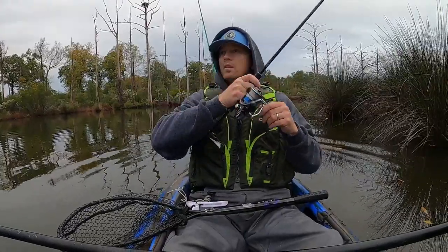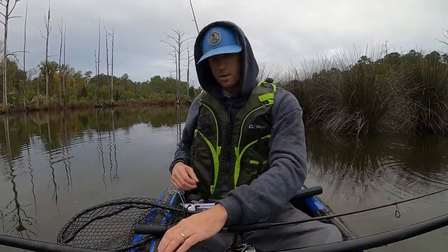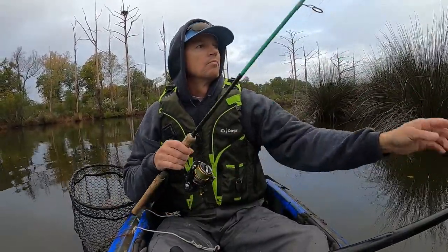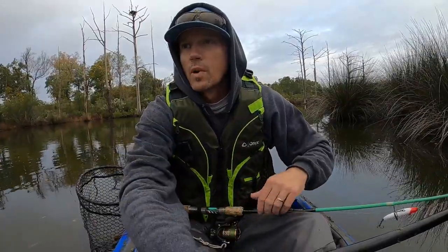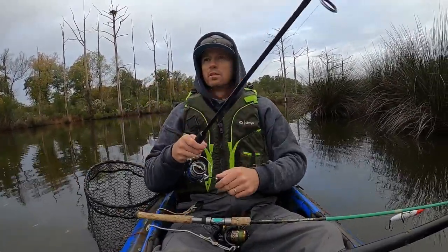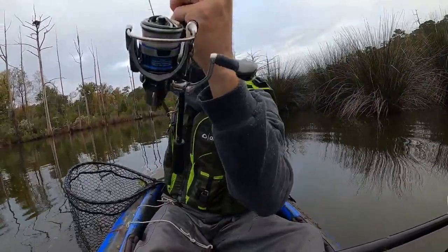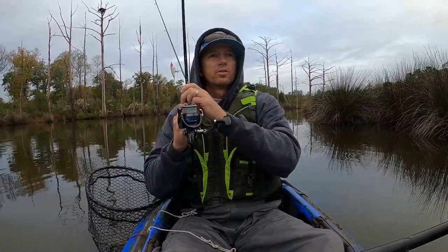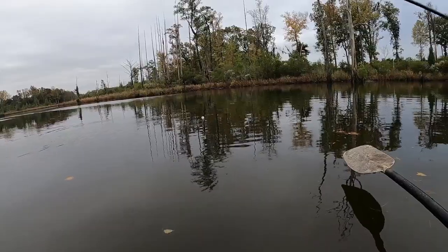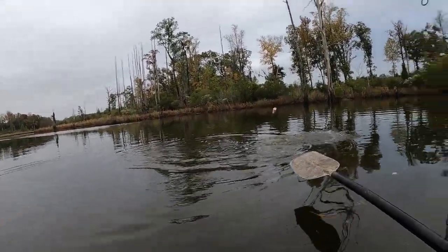Oh hell — I just about lost a rod, y'all! I should have done a fish but I wasn't ready. He just about took the rod out of the kayak. I wasn't able to give him that second to get it in his mouth so he didn't hook himself. There we go — it's a miss... I came back, all right, I got him! I don't know what that is — it just jumped out of the water. Trout don't usually jump out of the water. That's a rockfish — that's why.